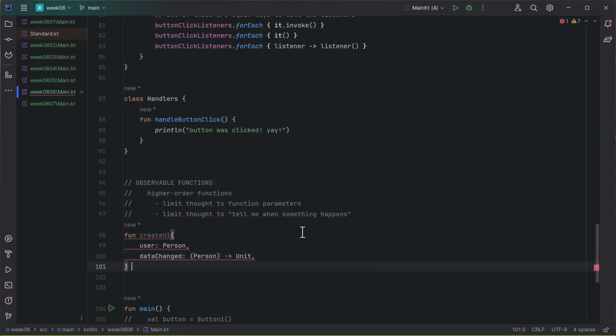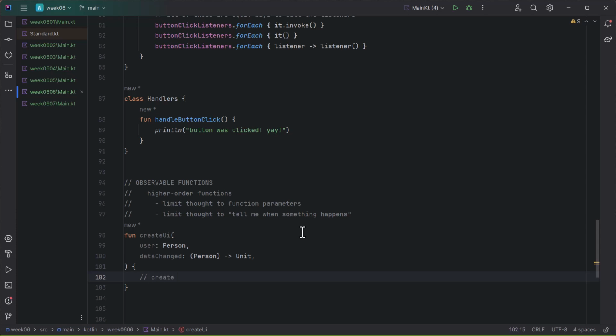And so what I'm writing here is something very similar to what you do in a framework called Jetpack Compose, which is currently the preferred user interface framework for Android. And in this particular case with Compose, the functions you're defining are defining a tree of user interface components. So inside of here, I'd put some code that would actually say, hey, create some text fields to represent the information. And when the user enters information, call this data changed function.